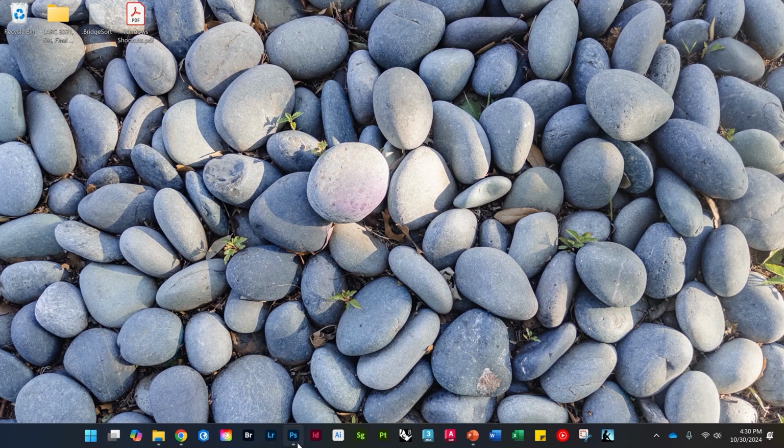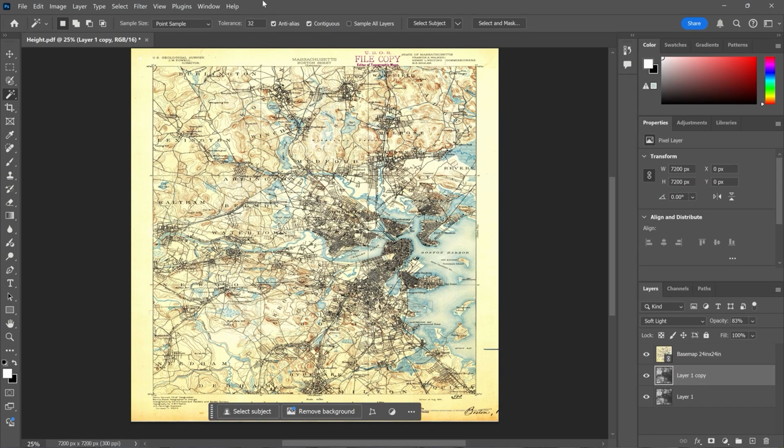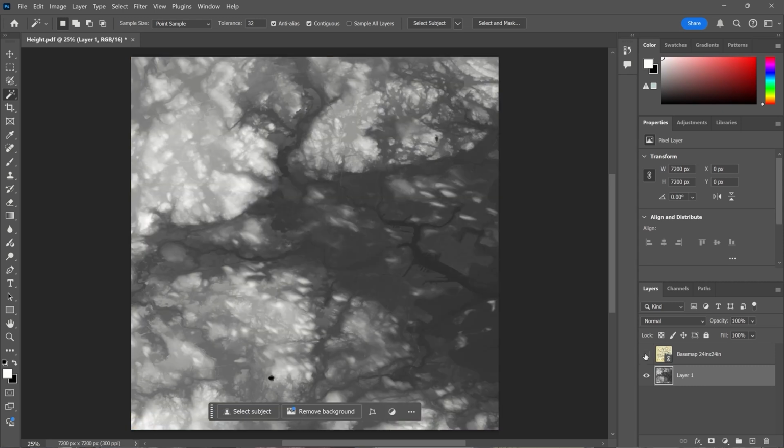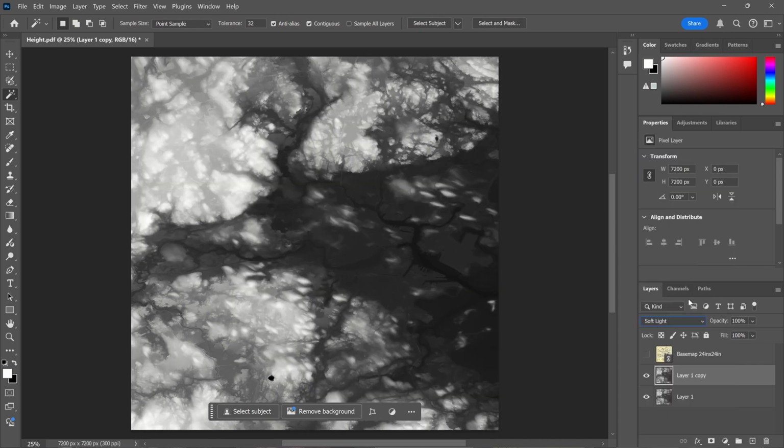Okay, so I have there. All right, so what I did was I created a 24 by 24 inch canvas in Photoshop, and then I brought in my PDFs, okay, and I duplicated. Let me show you what I did here. Okay, so what I did to spruce this layer up, I just hold down Alt and left mouse, duplicate that, and then I gave that girl a soft light, hit escape, okay.